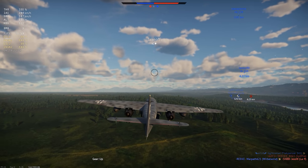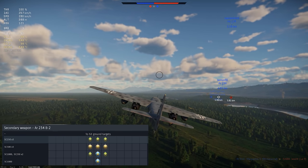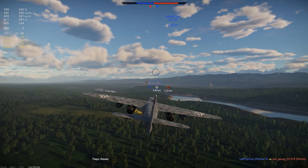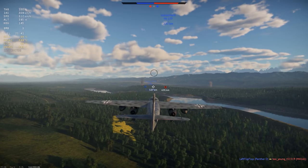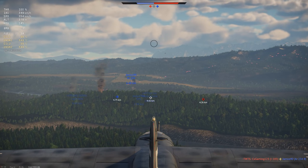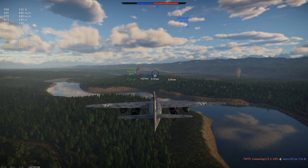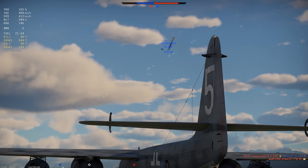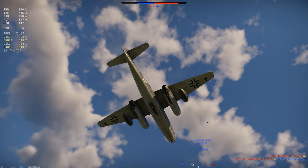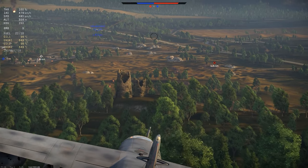The AR-234 B-2 doesn't carry any air-to-air weapons. This is strictly a bomber, and its loadouts are somewhat limited. You can choose either three bombs or one bomb in a few different sizes — that's it. Considering where this plane is in the tech tree, this ends up being a pretty light weapon load for a dedicated bomber, which significantly impacts how the plane can be used in missions. The light bomb load seriously handicaps the effectiveness of this plane overall, because the maximum potential damage you can do, and thus how many points you can score in an individual sortie, is quite low. You have to rely on flying back to base and then back into the action multiple times per mission if you want to rack up a good score — but that's not a problem, just something to be aware of.